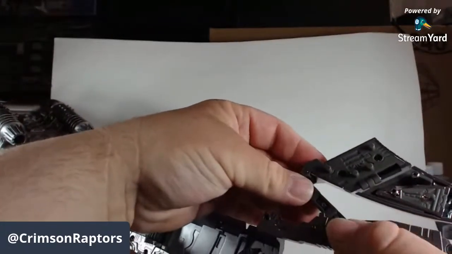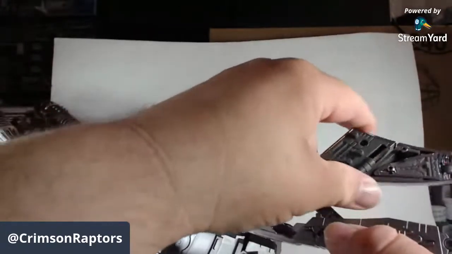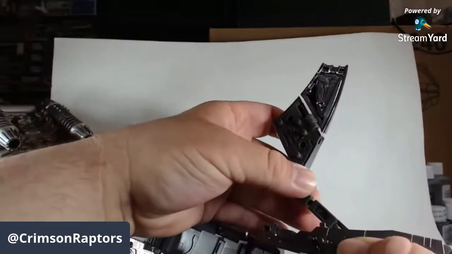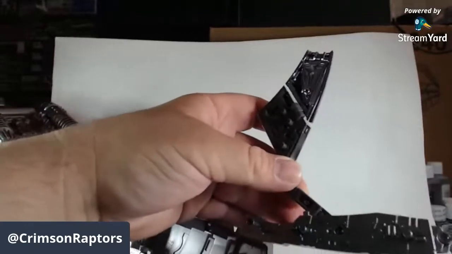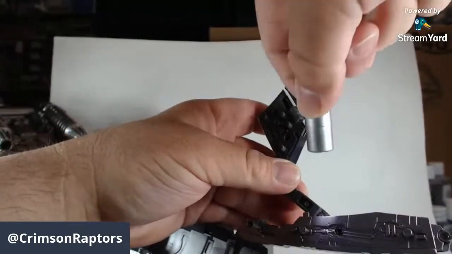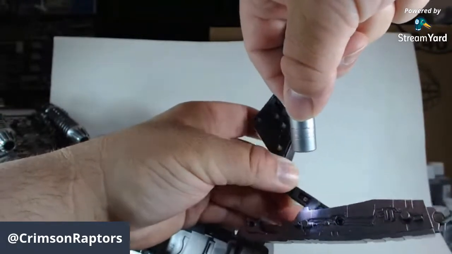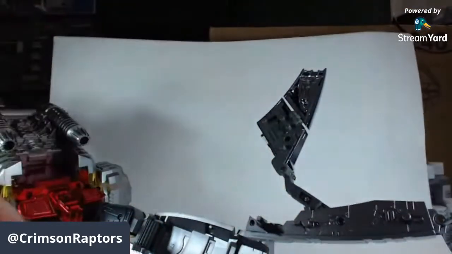What's weird is there's kind of like a, let me see. I don't know if you can see that spring there. But there's a spring right here. Yeah, I think you can see it. So that way you kind of got a little bit of leverage there.